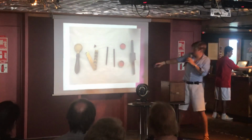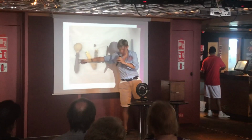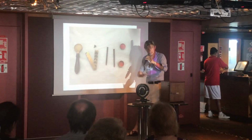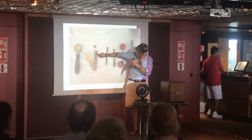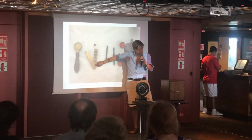This is the kit that you'd be equipped with. You get one of these, an ivory rubber, which you tap along the back of the needle to make the needle vibrate, to remove any static, and also just to bring it to life sometimes. You get a box of weights. These are 2 grains, 1 grain. I think they eventually go down to about 0.125 of a grain.